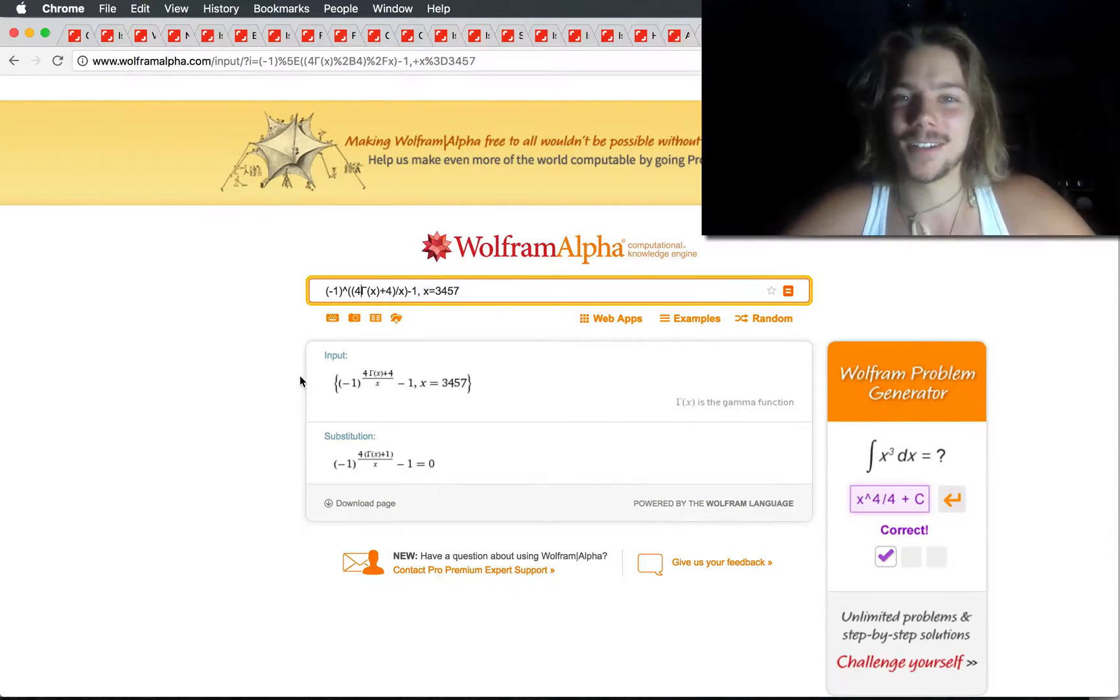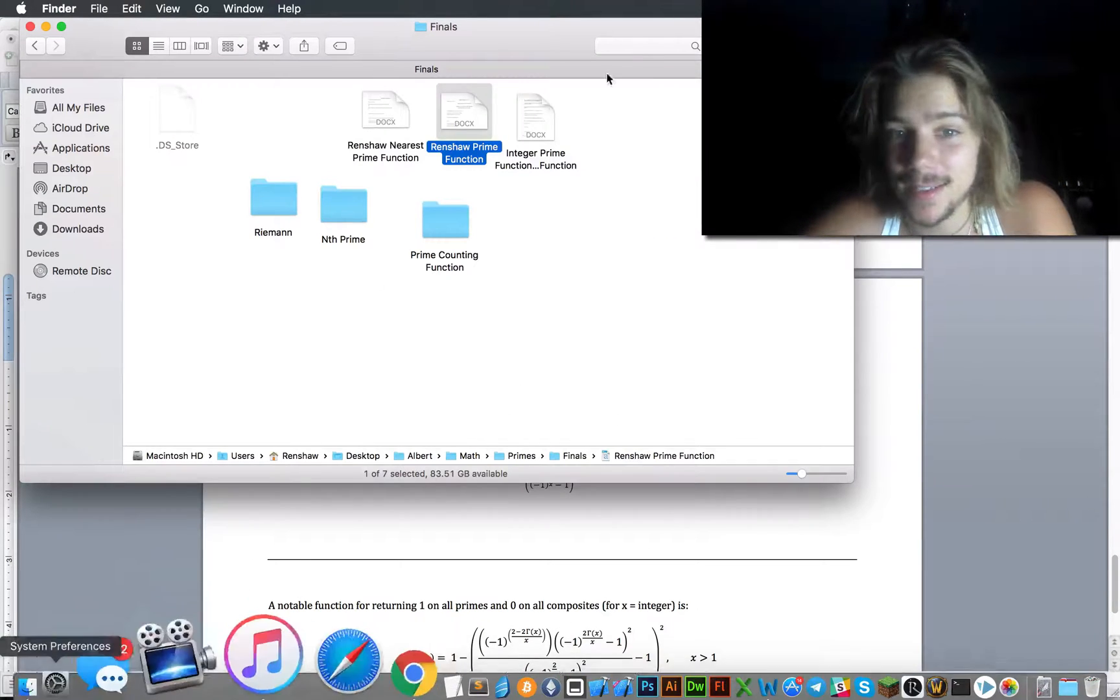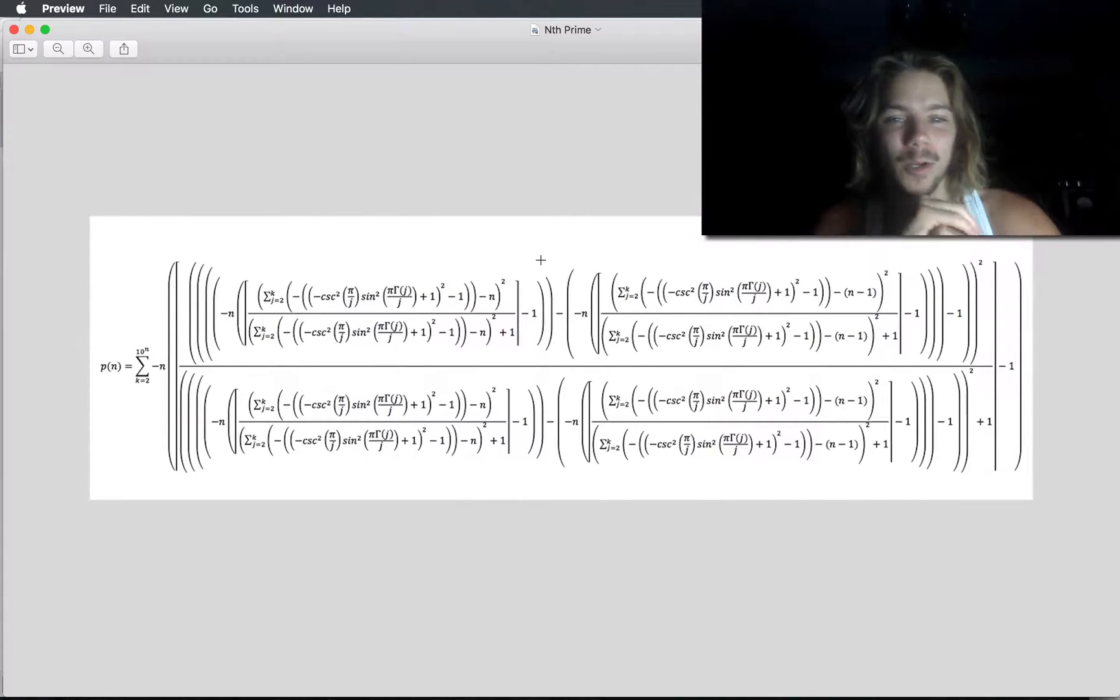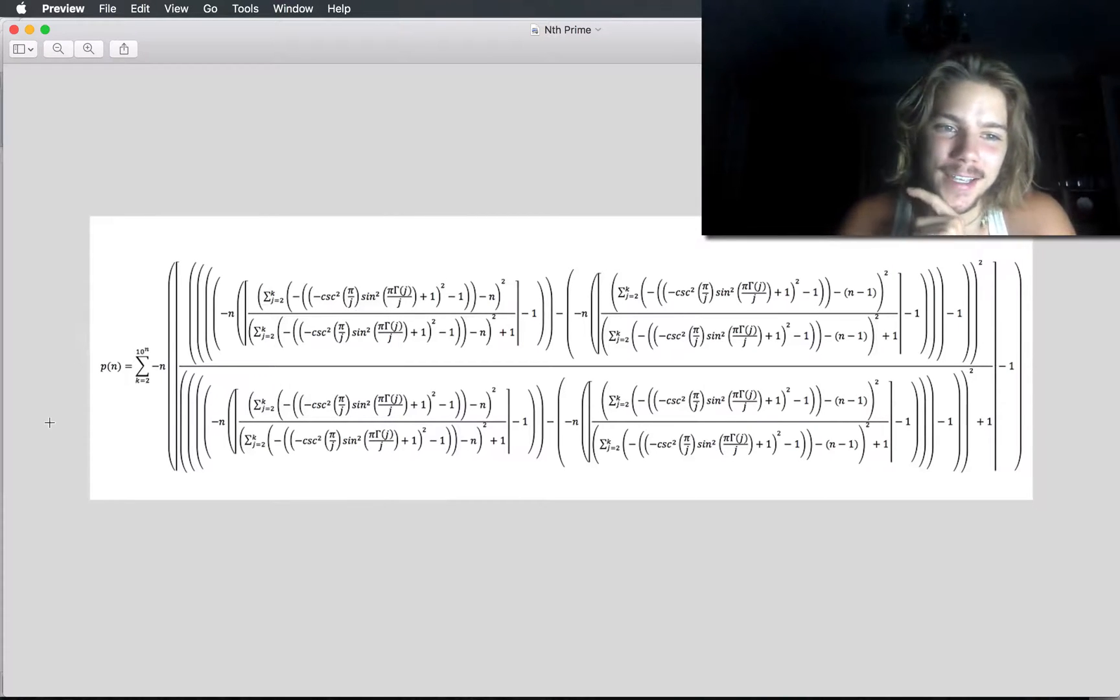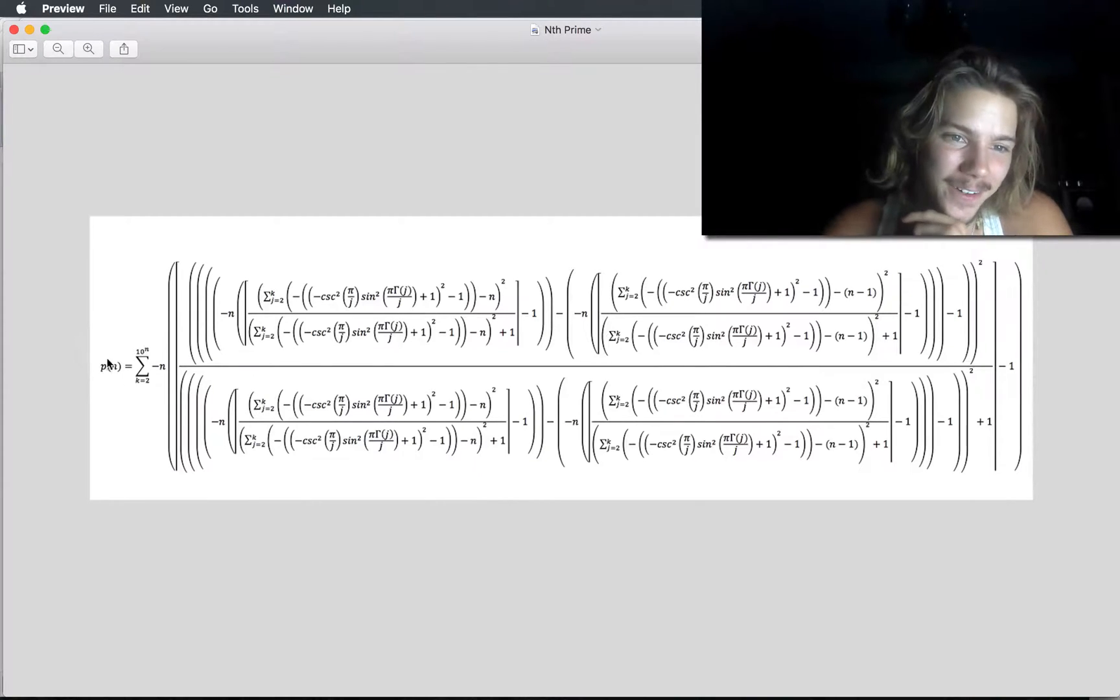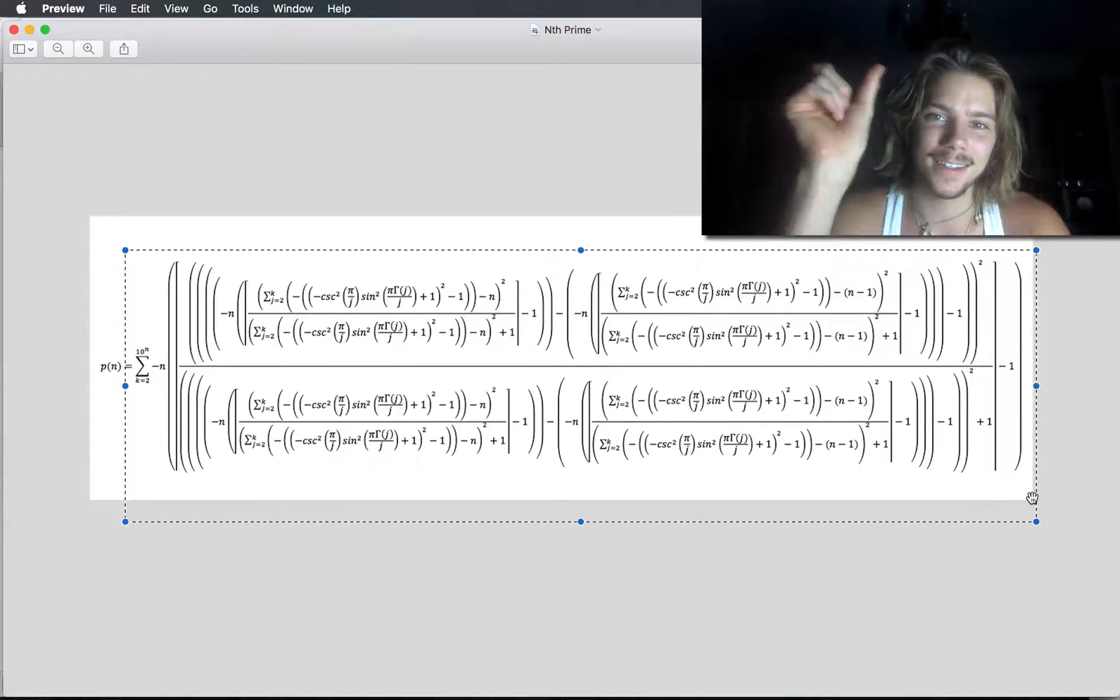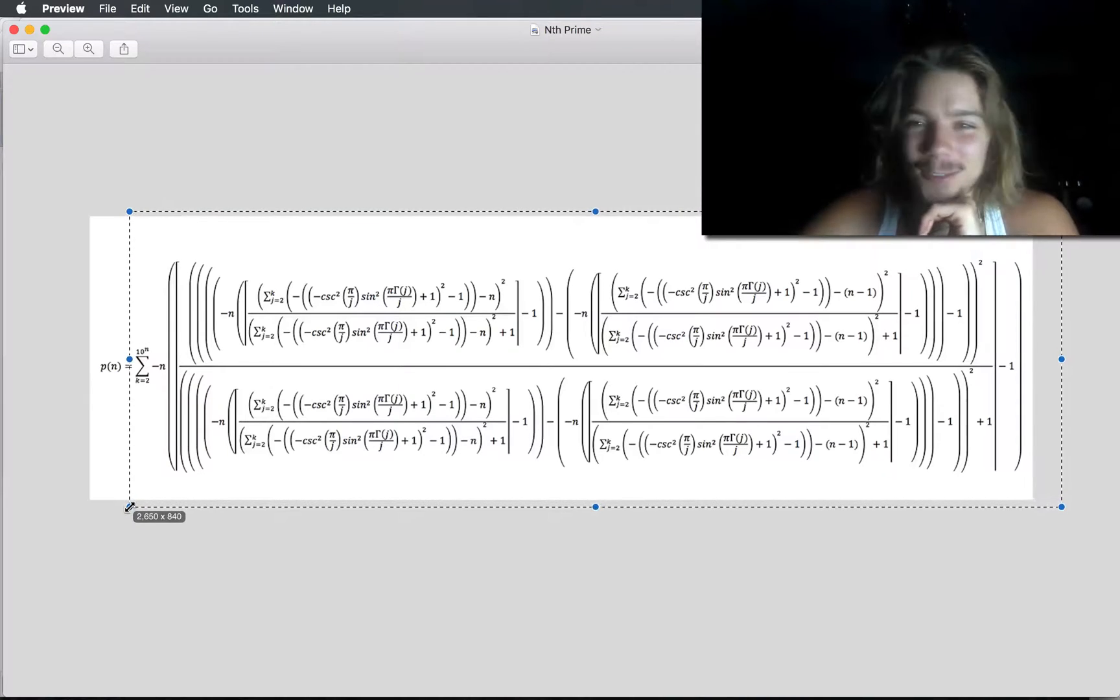So this is a function that will return 0 for all primes. All the solutions to this function, integer solutions are primes. With these functions, you can do some pretty neat stuff. So I've created a function here that will, it's more of an algorithm. But this will return the nth prime. So if you were to say p of n, if you were to say 87 for your n value, when you compute this, the answer will be the 87th prime. So 2, 3, 5, 7, 11, 13, all the way up to the 87th one. That's what you'll get. And this works. And I have computed it on a few numbers just for fun. And it's worked.